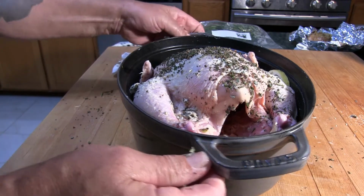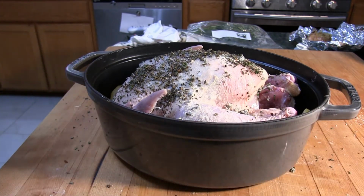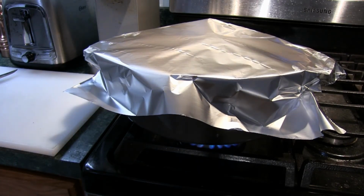Okay, what I'm going to do now is heat this up on the stove top to make it nice and hot, and then I'll put it in the oven 350 for about 1.5 hours. So this is 5.5-pound bird. Okay, so let's heat this up and put it in the oven. Okay, so I got this heating up. I'm going to make it pretty hot. That'll start the cooking process, and then throw it in the oven.